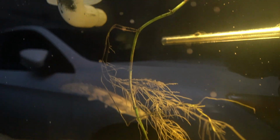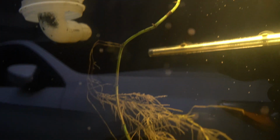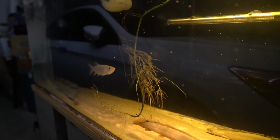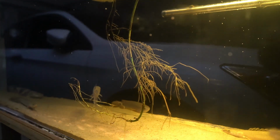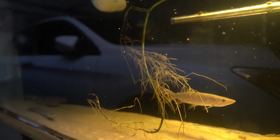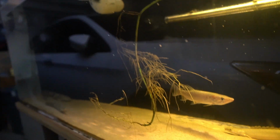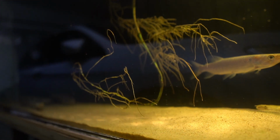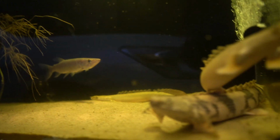The roots from the Pothos really grew all the way down, and when it kind of populates this side of the tank, I think it'll look pretty sick. As for decorations, when these roots fully grow out, this will be the prime decoration for this aquarium, which will be pretty nice because it's actually alive and it's a plant, so can't wait for that to grow. And as you can see, the roots, as they grow longer, they slowly drape down, which will be pretty sick when these guys are below it.